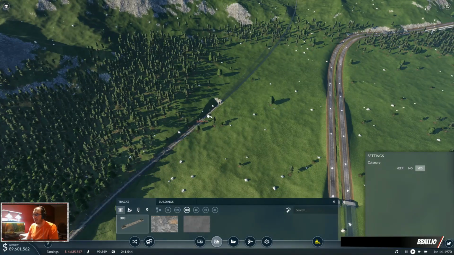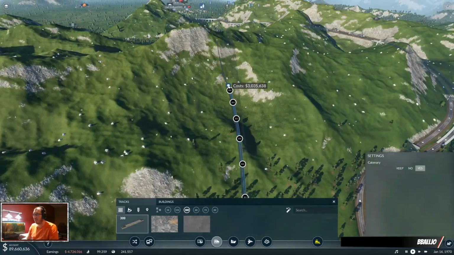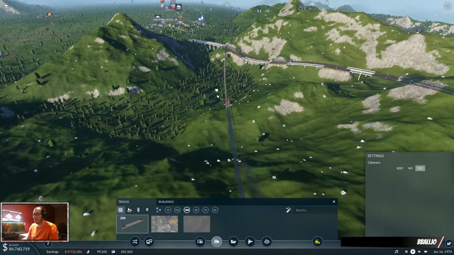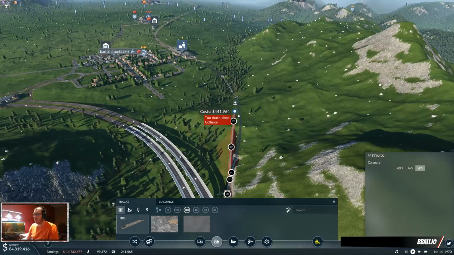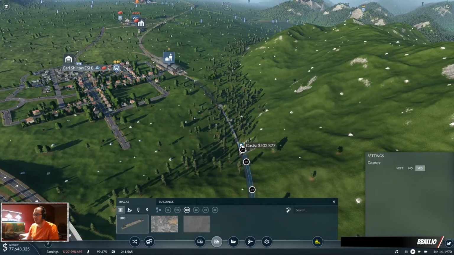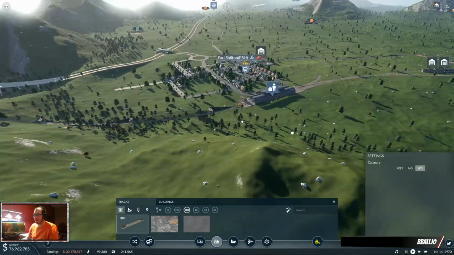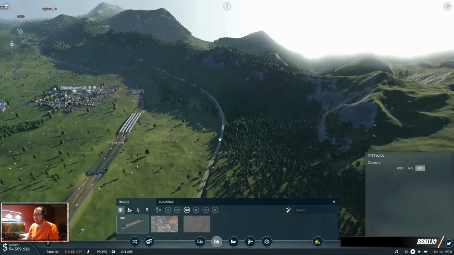High-speed train would be pretty cool on this route, but I don't know if it can actually handle it. Look at all these mountains. It's just going up and down. It is high speed most of the way, which we do need and we do want. But I just don't know if it has enough run-up speed to get going. But we will find out soon.